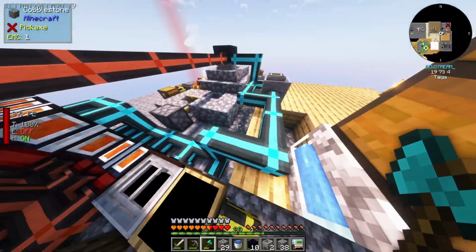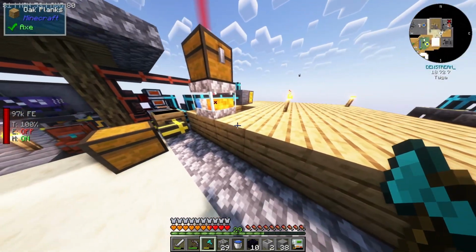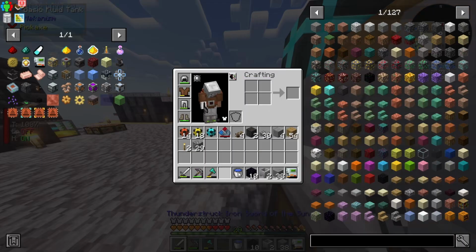But if we can get rid of all the fluid pipes, I think that'll be one big step that I think is worth it. In terms of all this stuff, I think I can just vein mine it. Yep, that looks pretty nice. Obviously we've got these tanks here.